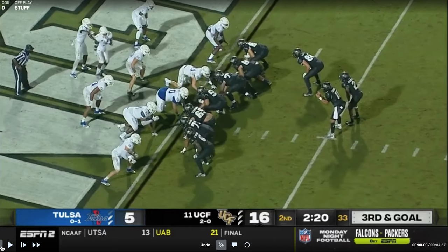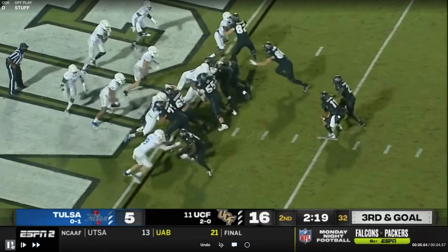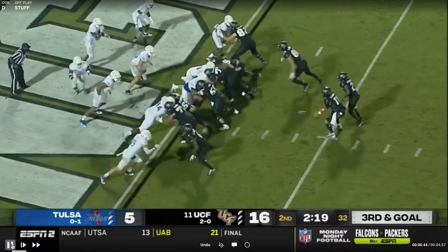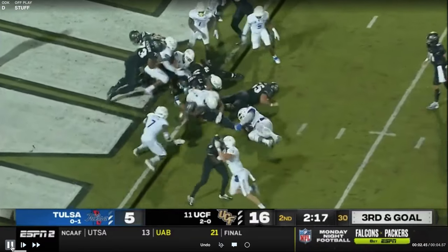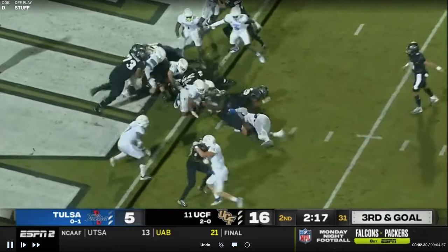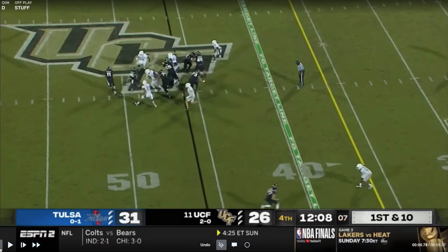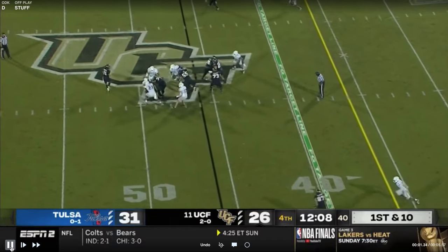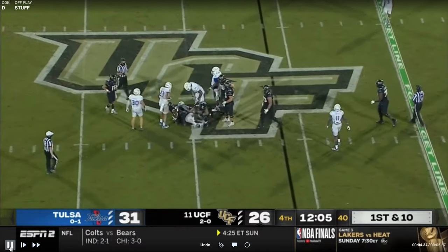Here's down on the goal line, third and goal from about the half yard line. Here's my guy number 90 — last name's Player, I believe — and he's a pretty good one. He does a quick little swim move over the center, makes a play in the backfield. They got stopped short and had to go for it on fourth down. And then again, getting inside penetration and just stuffing a run before it even starts. My guy 90 almost took the handoff right there.